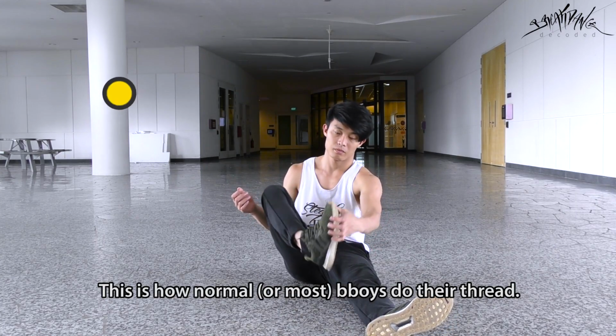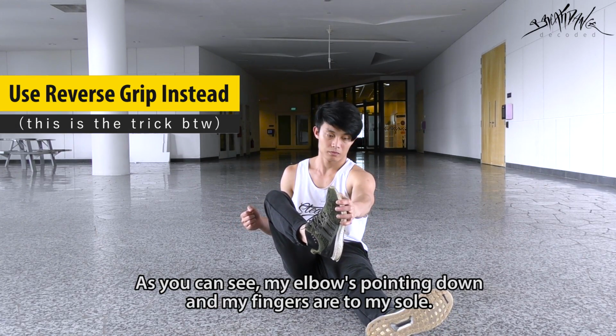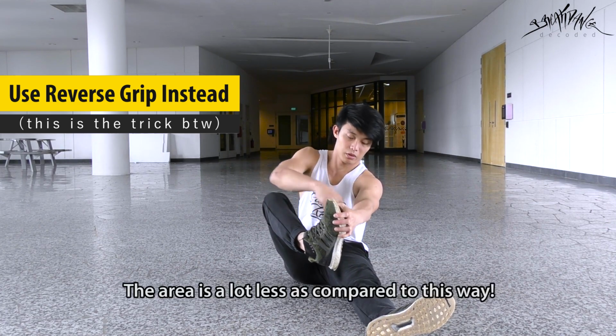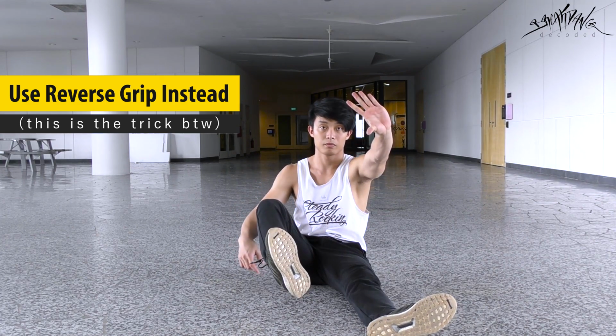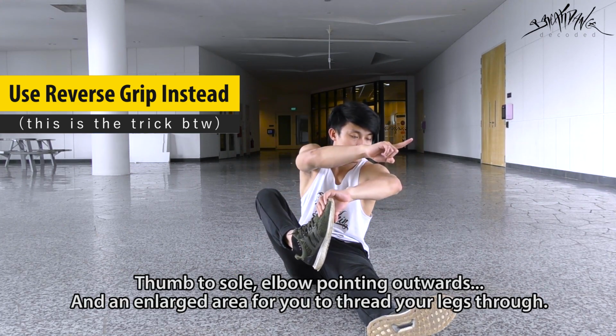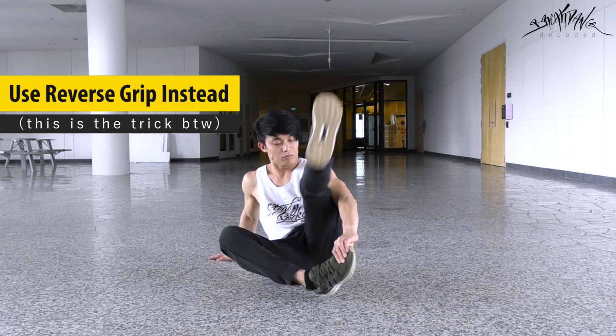This is how normal Bboys do their tread. As you can see, my elbow's pointing down and my fingers are to my sole. Okay, the area is a lot lesser as compared to this way. Thumb to sole, elbow pointing outwards, okay, and an enlarged area for you to tread your legs through.